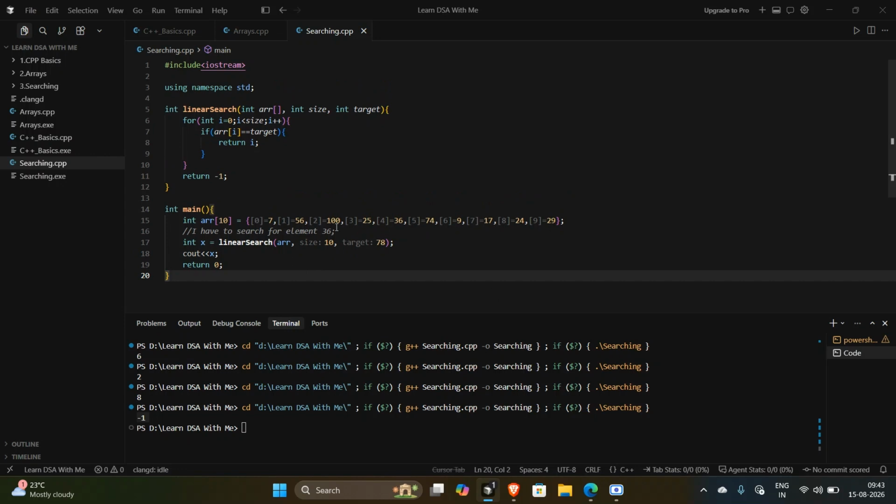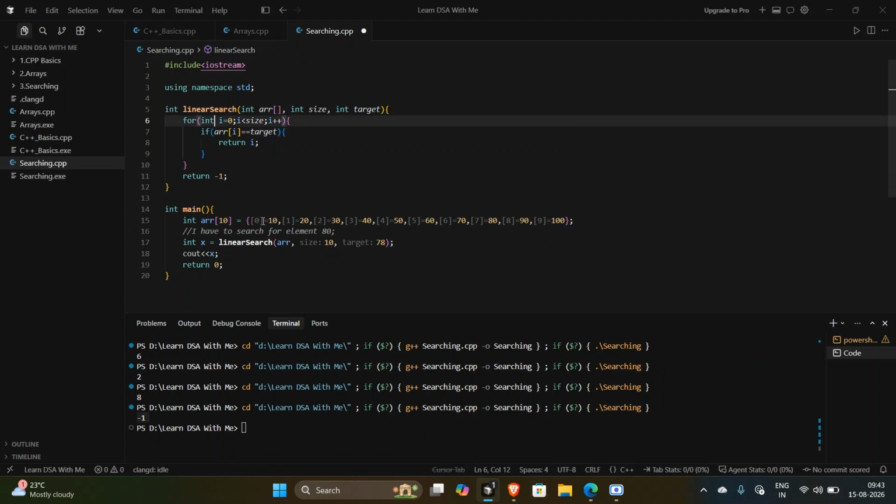Now let's sort our array first. Let's say we are storing 10, 20, 30, 40, 50, 60, 70, 80, 90, and 100. Now let's say we have to search for 80, and now we have binary search.